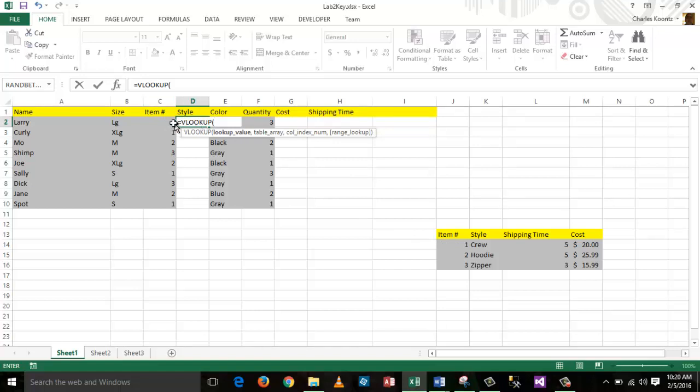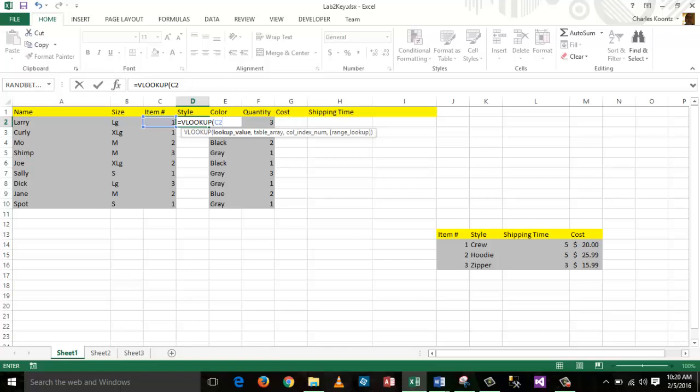So for this particular row, I want the VLOOKUP function to watch or monitor cell C2. And I am using a relative cell address here because eventually when I type this in, I'm going to copy this down, and when it copies into the next row, I want it to change to C3, and the next row beyond that, C4, and so forth.